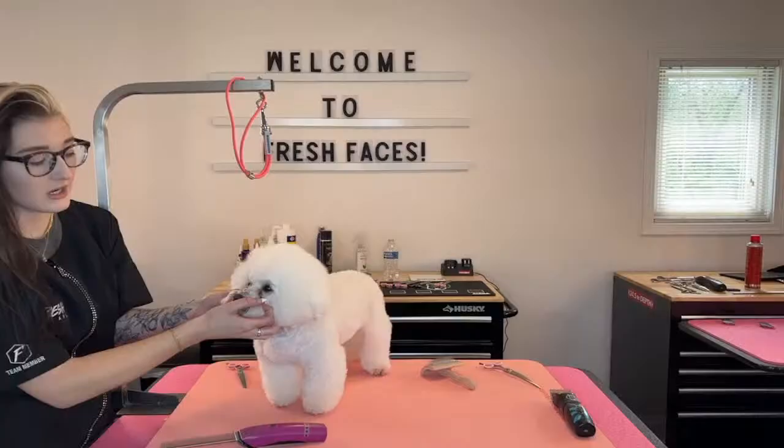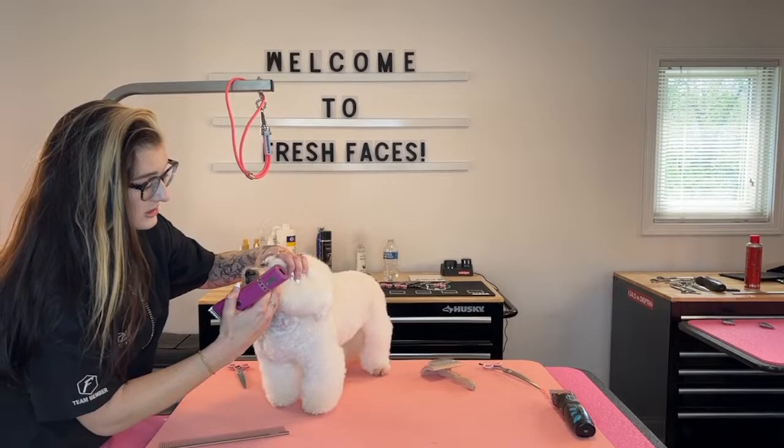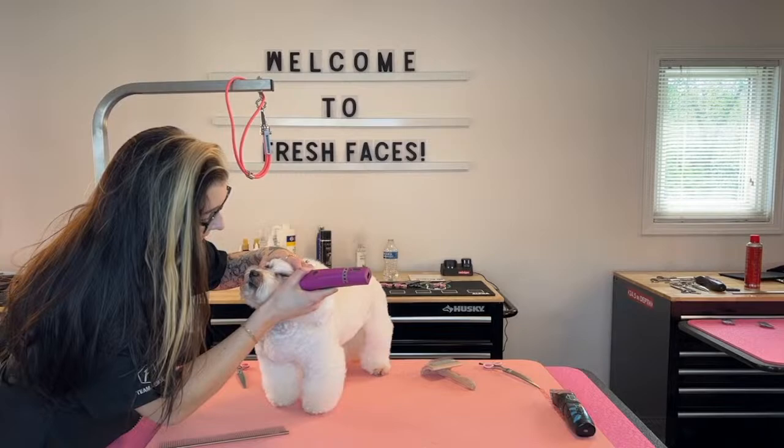Now, for our actual V, literally shaving off our eyelashes, that's literally what I mean. I'm going to pull this back and make sure this is really taut. And I'm going to have this on a 40. And I'm going to ever so closely use the very end of that blade and take those eyelashes off.